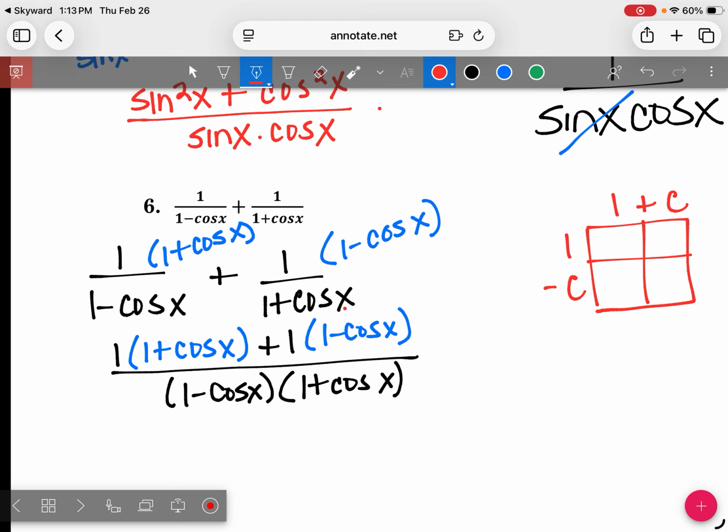See what you get in your denominator when you multiply 1 plus cosine times 1 minus cosine. I just put 1 plus c and 1 minus c. Go ahead, fill in your squares. I'm sure somebody does know the pattern without making a box, but I know 6th period, y'all kind of shy. That's okay. Make your box, fill in your squares.